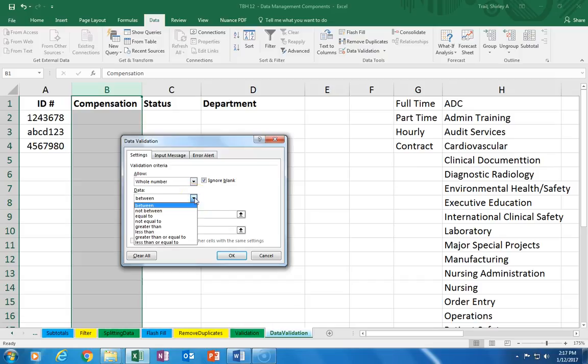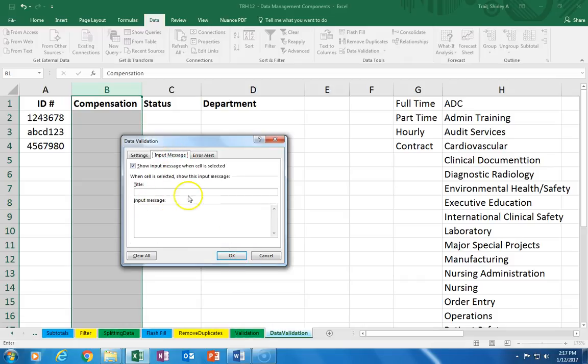And the data is going to be less than, and my max is $125,000. And I'm going to click on my input message. I don't want to give them an input message. I'm just simply going to give it to them as a specification to let them know not to enter any compensations in this sheet greater than $125,000.